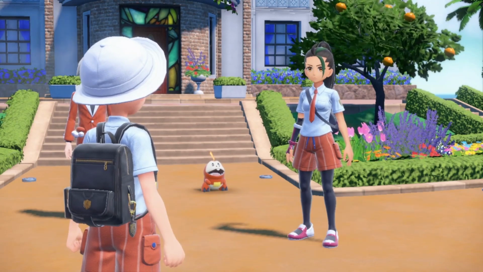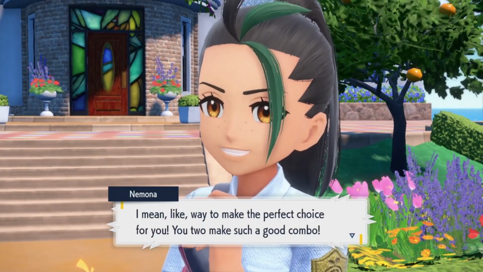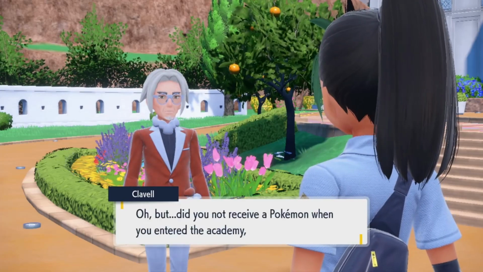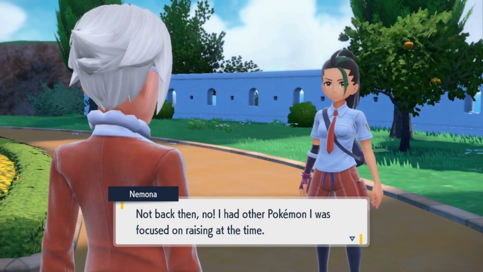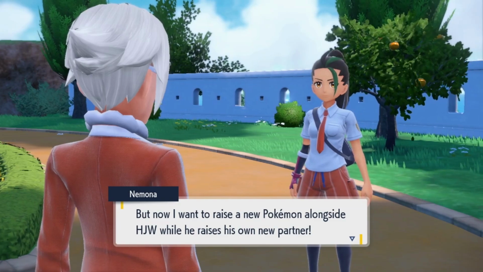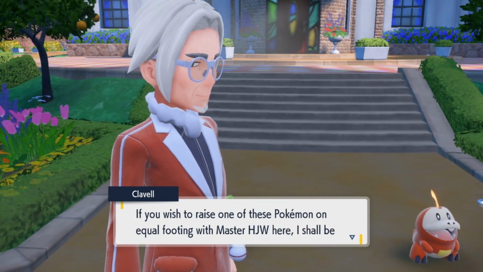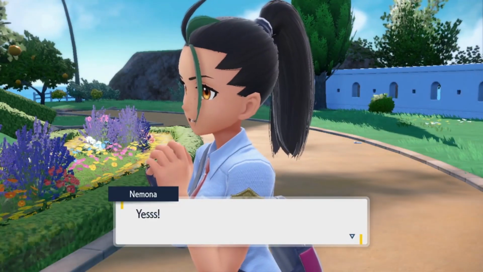HJW, I can't believe you actually chose Quaxly. I mean, way to make the perfect choice for you. You two make such a good combo. Can I choose one of these Pokémon too, Director Clavel? Oh, but did you not receive a Pokémon when you entered the Academy, Miss Nimona? Not back then, no. I had other Pokémon I was focused on raising at the time. But now I want to raise a new Pokémon alongside HJW while he raises his own partner. Indeed, a rather splendid idea. If you wish to raise one of these Pokémon on equal footing with Master HJW here, I shall be more than happy to allow it. Yes!